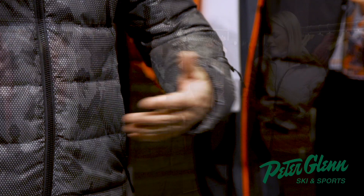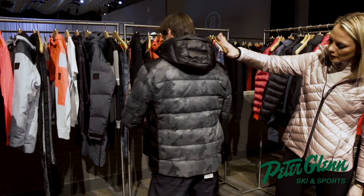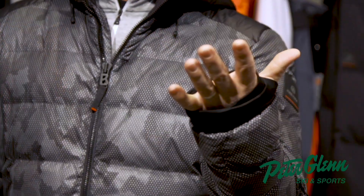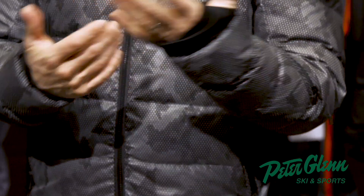Of course it's got the pass pocket. It's got all the necessaries. Let's check the collar — yeah, that's good. Do a little turn around so they can see. It looks good. Clean back, goes down, covers the bum. And you've got your little ninja wristies on. That just keeps the jacket down and gives you a little bit of cozy — quite cozy — when you're holding your beer. Your hand doesn't get cold.